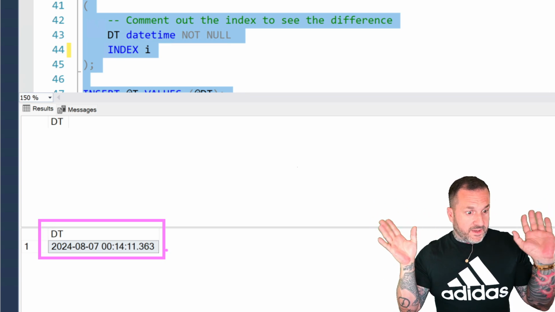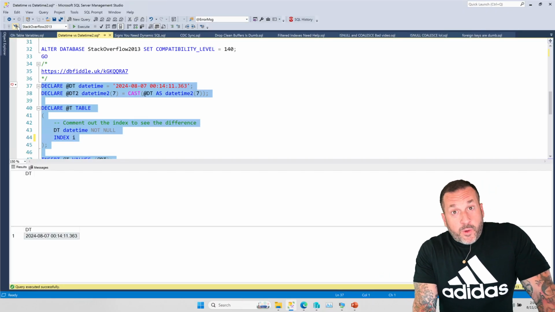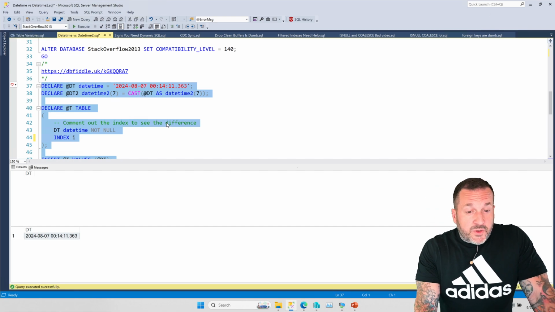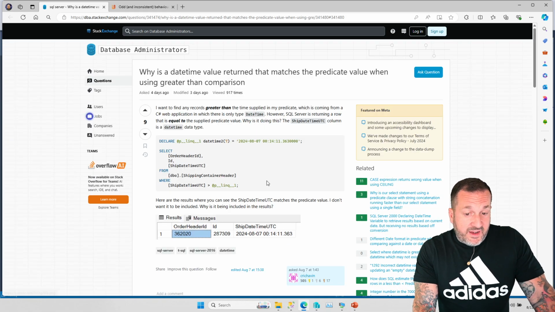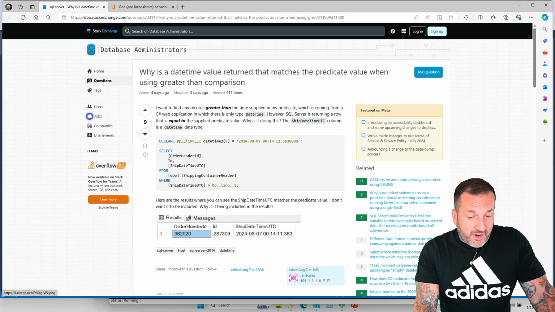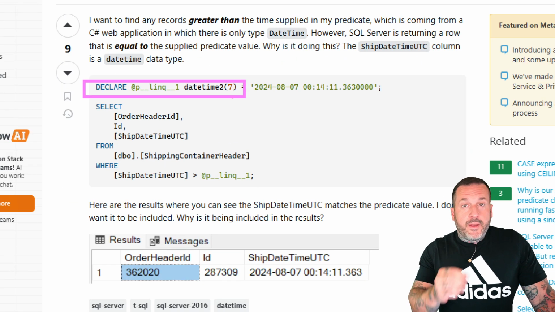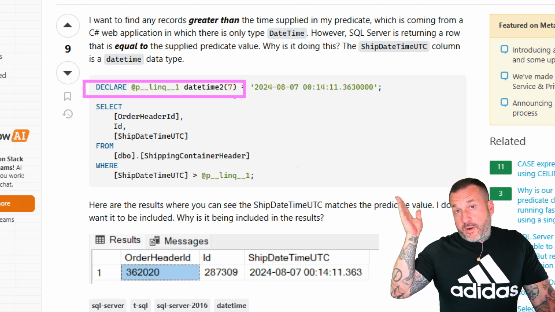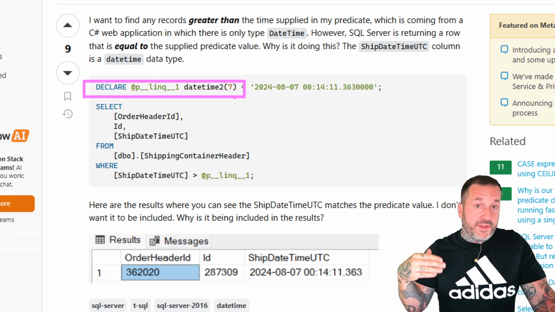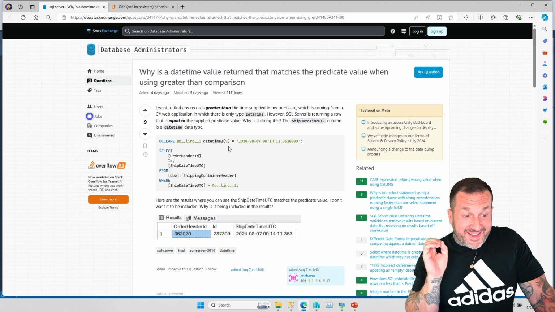This is big deal stuff for your queries, especially since ORMs are popular and ORMs are dumb. And ORMs do a lot of stuff like we saw in the Stack Overflow question where they don't always get data types exactly right, especially if you're just leaving it up to them to infer whatever the data type is. If you're not strongly typing all of your parameters, you can end up with some really wacky stuff.